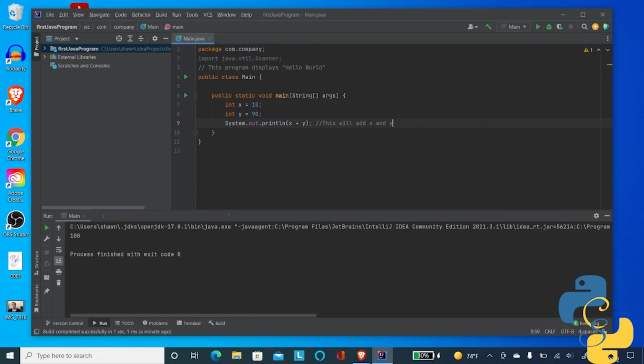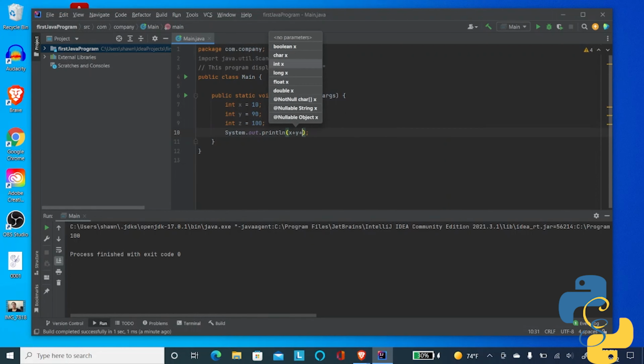Okay, so now we're going to talk about how you can declare several variables as opposed to just one. So if you're declaring more than one variable of the same type, you can use something that we call a comma-separated list. So the way that we just learned how to declare variables, you might end up putting integer x, integer y, and integer z, like this, and then saying system.out.println, and then x plus y plus z.